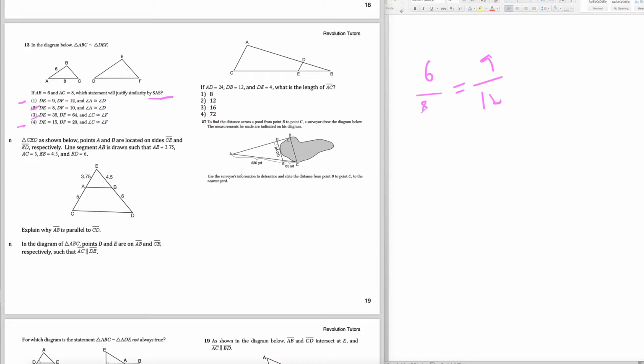Side, angle, side, it's going to have to be angle A. So it's choice 1. And this is the kind of stupid question that rewards the lazy student that didn't do all of them. I think the order of the question should be reversed. But yeah, the angle needs to be between two sides. It's side, angle, side. Right.